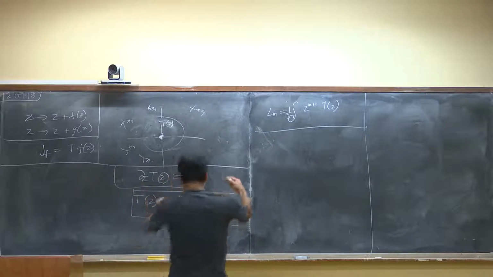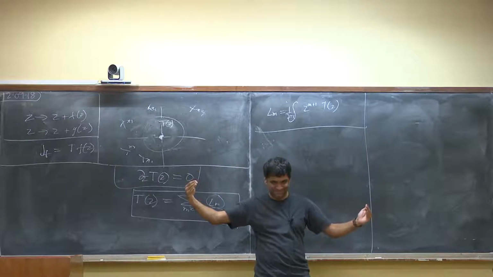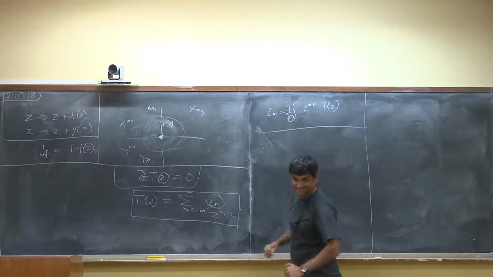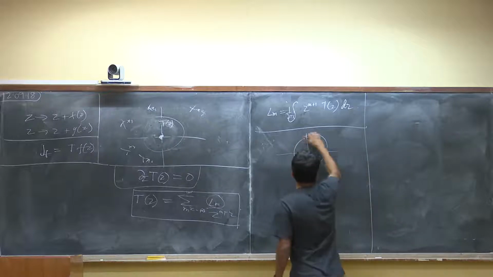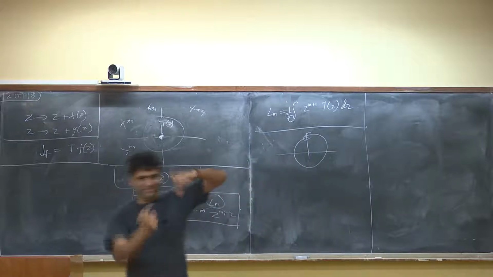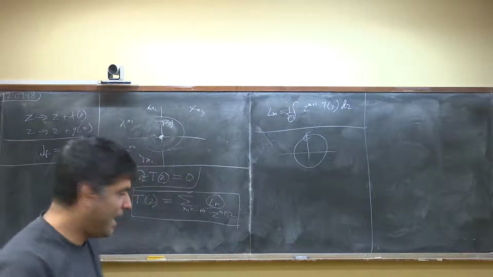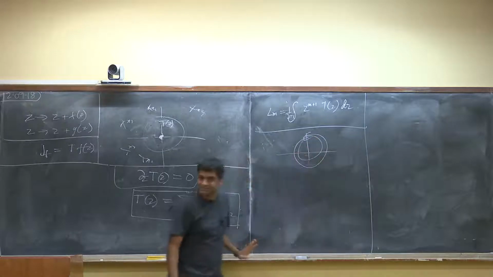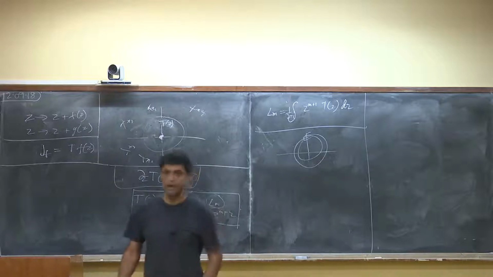This is an operator in the sense of operator on Hilbert space in radial quantization. Is this clear? So you should think of this as an operator in this language. This dz, where we think of the contour as being a radial contour, I can think of it as a circle, but I don't have to because of analyticity. I can deform it as I want. But if I thought of it as a circle, it's clearly acting on the Hilbert space of states. Is this clear? Okay. So let's keep going.